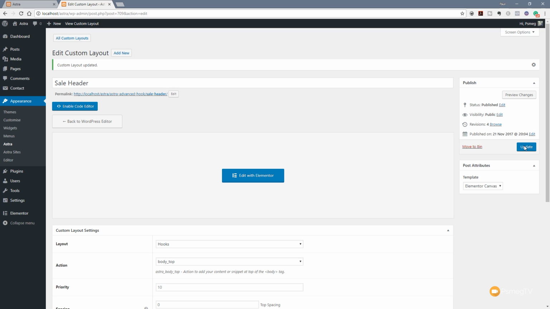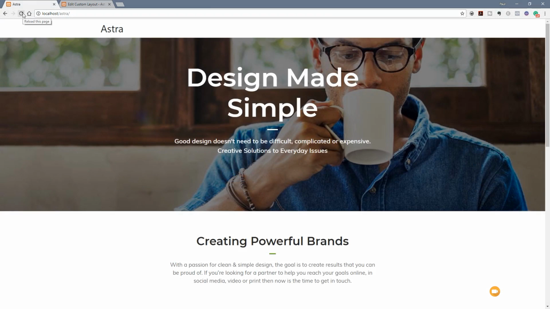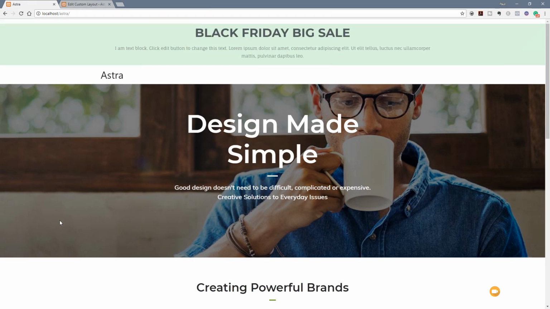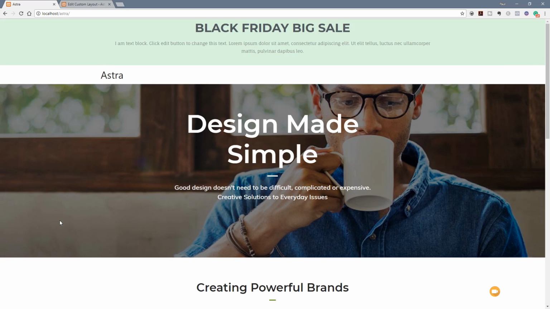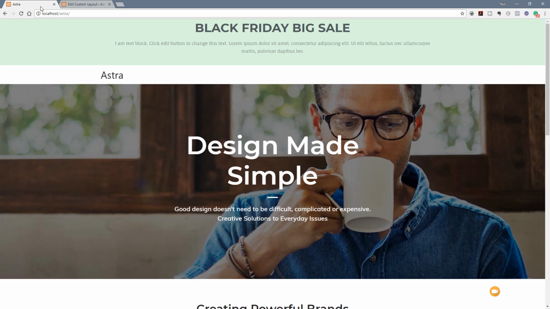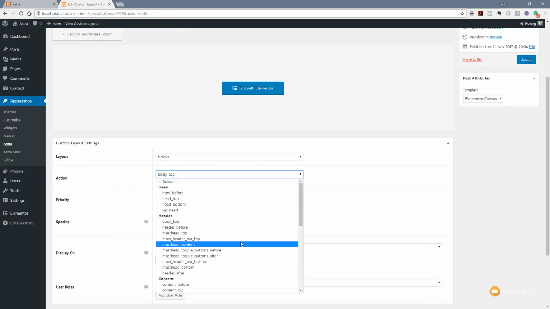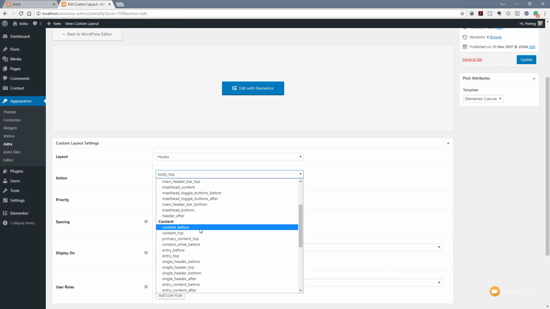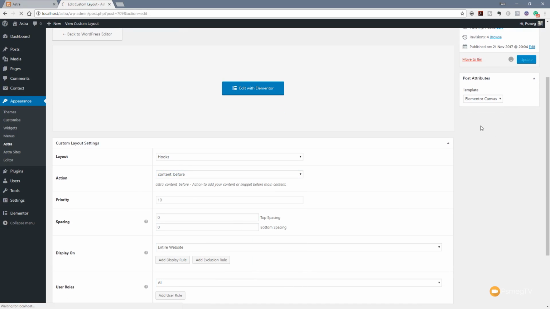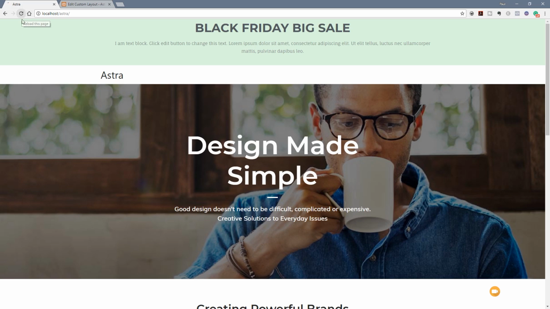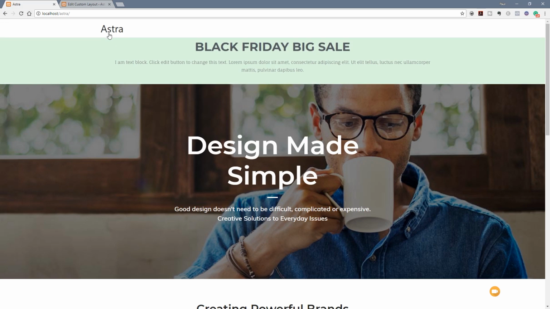So we jump over to the front end of the site, refresh the page. We'll take a look at what this looks like. Okay, so let's refresh the page. And you can see now our banner pops in right at the top. Now, if you find that's not in the position you want, you put it in the wrong place, it's easy to update. Just simply come back in, come back to the action section. And what we're going to do is scroll down and say content before, which is where I want it to be. Click on update, jump back over to the site and refresh. And you see now that sits in between what will be our navigation and header bar at the top and the actual content itself. So very easy to move it around.